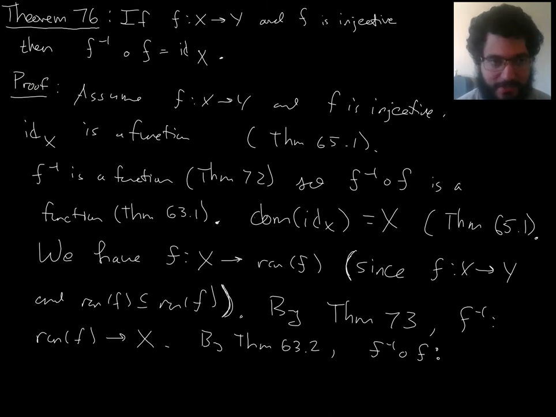Okay, so here's the way I figure out how to apply it. This composition, you sort of read it from right to left, right? So this composition says do F, then do F inverse. So I'll start with F. Where does F start me? It starts me in the set X. So I go X here. Then I go to range F, which is the domain of F inverse. Then I do F inverse, and that ends me back up at X.